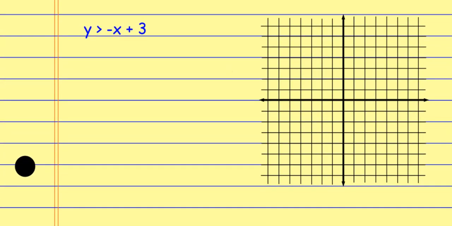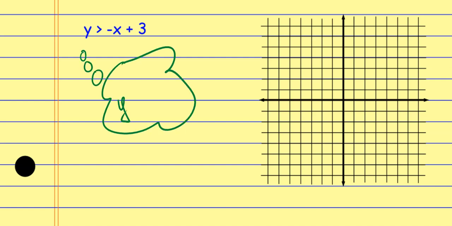If I look at something like this, same kind of thing. If I think about the linear component of this, it would be y equals negative x plus 3, which is a y-intercept of 3. It's right here. And a slope of negative 1, down 1 over 1, down 1 over 1. I went ahead and used my slope to plot a bunch of points here. But then as I look at this, it says y is greater than. There's no equal to condition, so I use a dotted line this time.